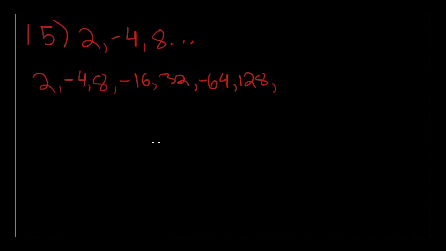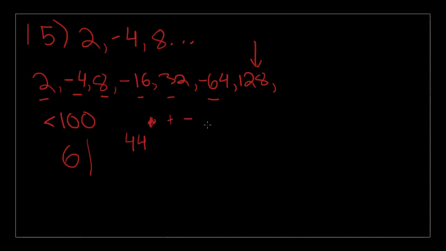So the way to really solve this question is the first 6 terms, 2, -4, 8, -16, 32, -64, are less than 100 before you reach the first positive number that will be greater than 100. So that's 6 terms total confirmed, and you still have 44 terms left. Out of those 44 terms, one number is going to be negative, and one number is going to be positive. In this case, it's the other way around, but that doesn't really matter. So the last number in the series will also be a negative since it's an even set, but that doesn't really matter. The point is that there will be an even number of positives as there will be negatives.